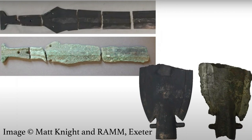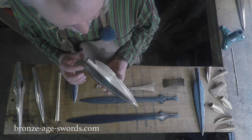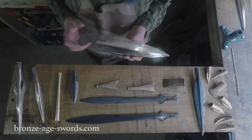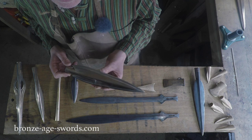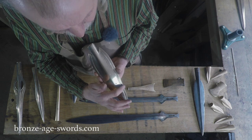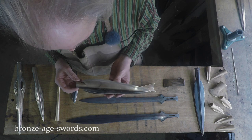Some hoards — the swords were placed over your knee and broken up. Other hoards — the metal was heated up till it's bright red, then passed over an edge and hit with a hammer and broke into small bits. So it's complex. The Bloody Pool hoard is quite an interesting one to see. The thing I couldn't get over was the elegance of the castings — I've done my best to try and rival them, but they've still got the edge on me by a long way. Beautiful quality in the thinness of the cross sections. The location of the coring in these spears is quite profound.